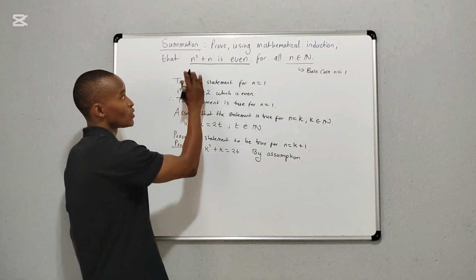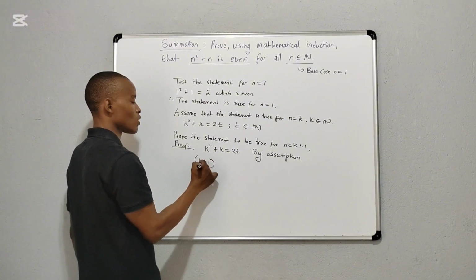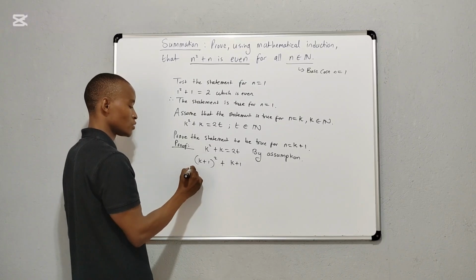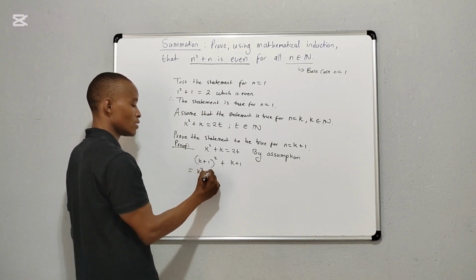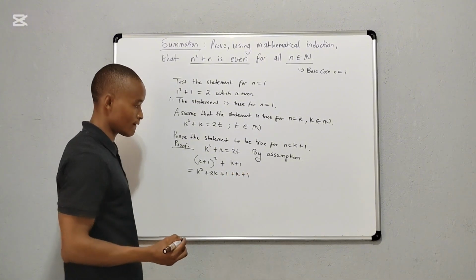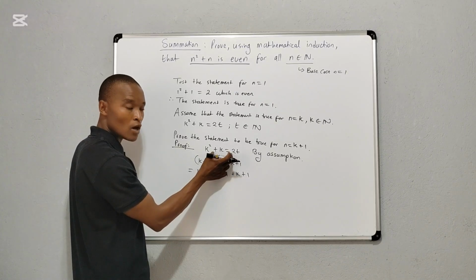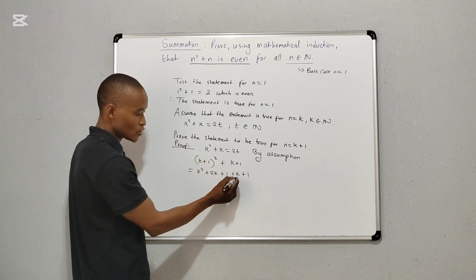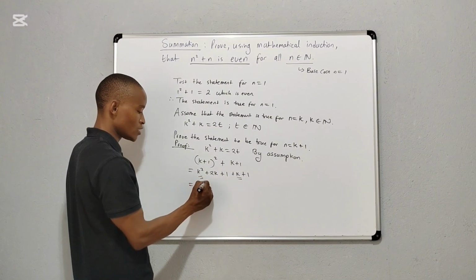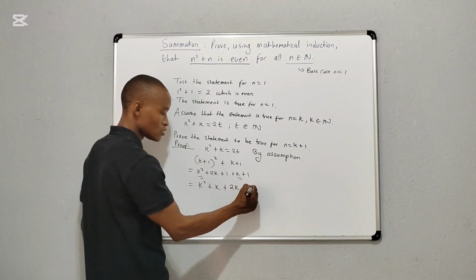Okay, now when we sub in k plus 1 into this expression here, we have (k plus 1) squared plus (k plus 1). What is this equal to? This is k squared plus 2k plus 1 plus k plus 1. Right? Now we need to rearrange this so that we can make use of our inductive hypothesis here. So we're gonna group the k squared and the k. So this is equal to k squared plus k plus 2k plus 2.